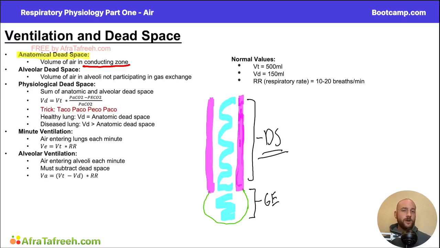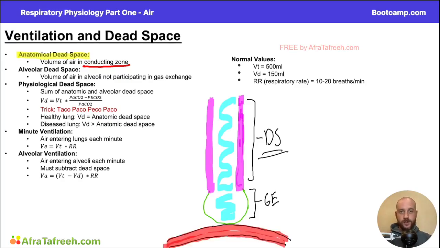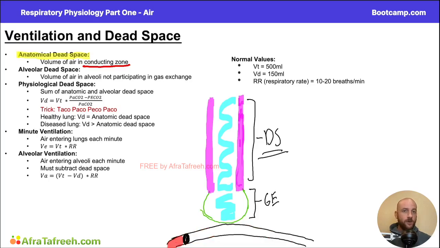So moving on, let's recall that in order for gas exchange to occur, there has to be an exchange of gas between the respiratory system and the blood. So let's just draw in a blood vessel that has a close relation to the alveoli here. Like we just said, gas exchanges from the alveoli into the blood and from the blood to the alveoli, and there has to be a close proximity of the blood to the alveoli. But what would occur if we had, let's say, a blockage in the blood vessels, such as an embolus or a clot? Well, in this case, even though the alveolar membrane is still intact, there is no blood for the alveoli to exchange gas with.